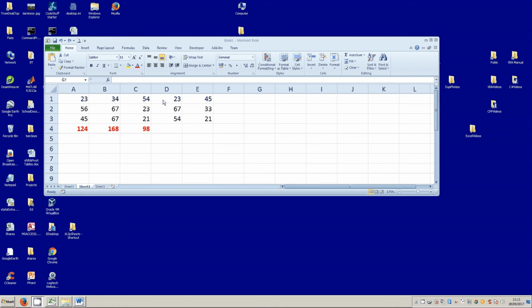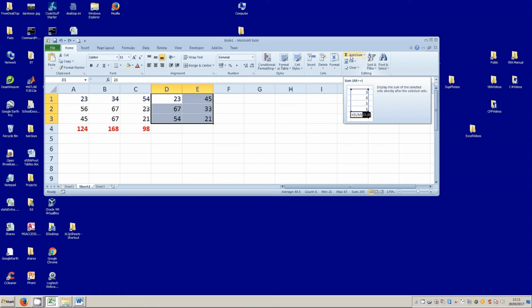I could try a little bit of a shortcut here. I could just highlight both of those and then double click on my auto sum. In fact, it works if I highlight this. You could try this yourself, but strangely enough, it works if you highlight that region as well. So I'm just going to double click on that and you can see the result.